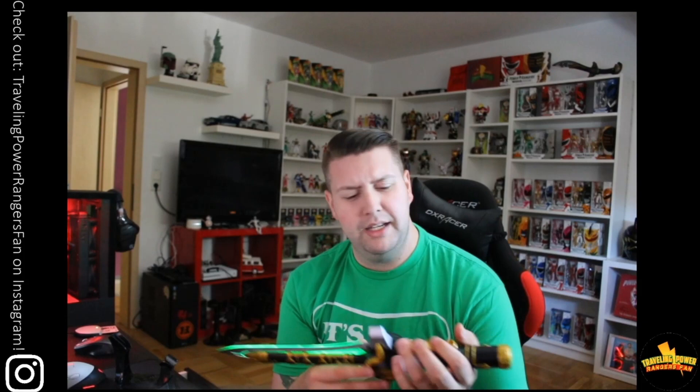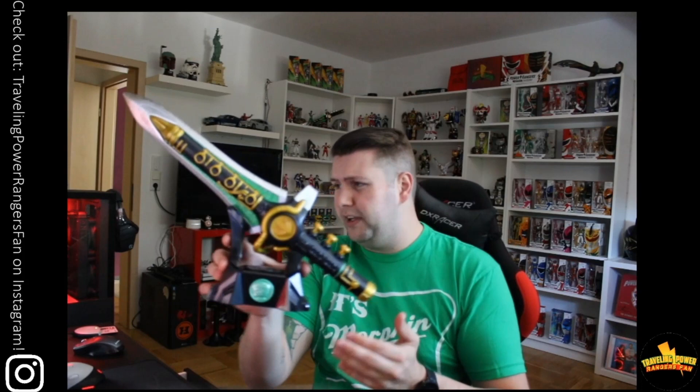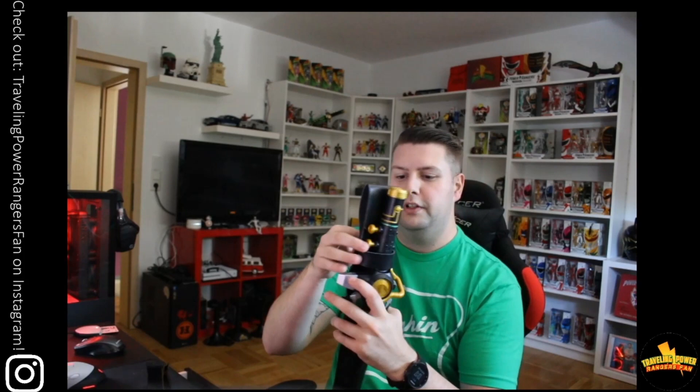The base of it turns so that you can play your own theme, and then it does that awkward, terrible noise — I don't like it. But hey, the stand — I'm a fan, it's pretty cool. The dagger itself has a weathered look to it, which is kinda interesting. But it's so much lighter. Let's see if it fits in my sheath. Oh, it fits in there perfectly — fits in my sheath that I use for cosplay. So that'll probably become a new cosplay. It'll drag down the belt a lot less. I think it'll be pretty awesome.